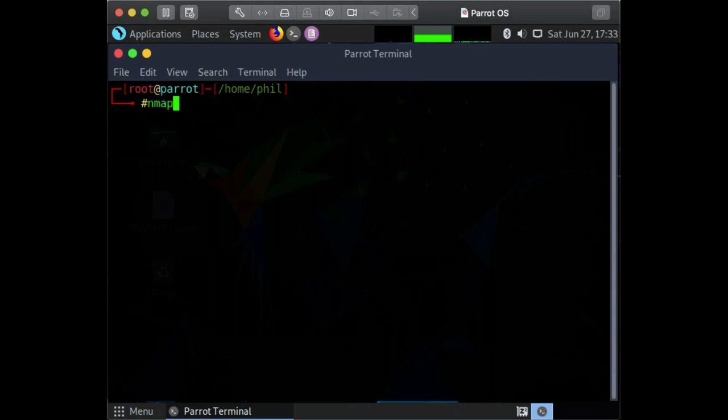So what we're going to do here is, the first one I was going to run a net discover, but I'm not going to map out my whole network over the internet. So what we're going to do here is we're going to run nmap against our target. Could be the first thing we do here. And Metasploitable 2 is what we're going to be targeting.